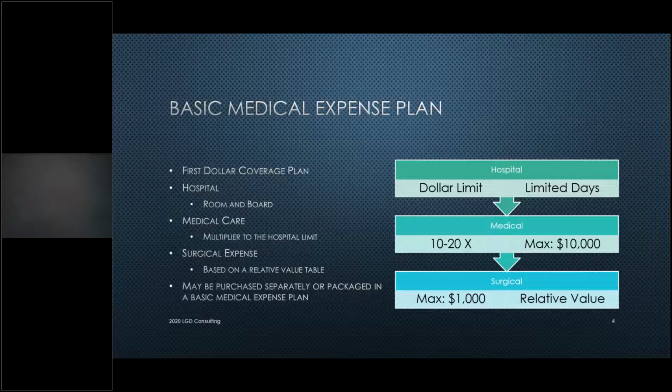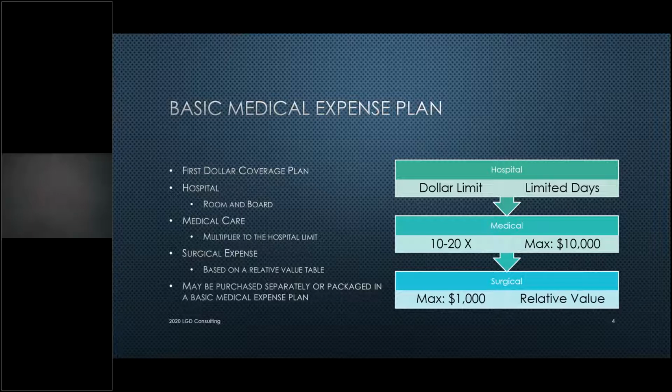So a hospital covers room and board. That's the bed, semi-private room in a hospital. This has a limitation of, let's say, $500 a day. Well, if your daily room and board is $3,500 a day, this is going to pay $500 a day for maybe 30 days. So there's a dollar limit and there's a time limit on this program.